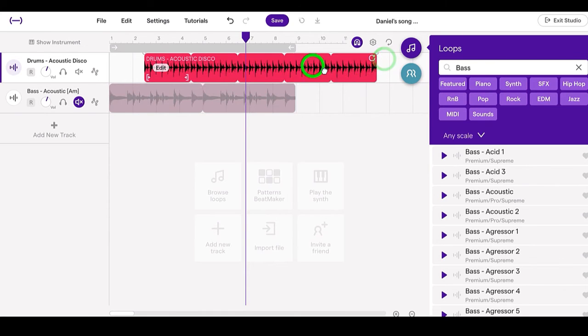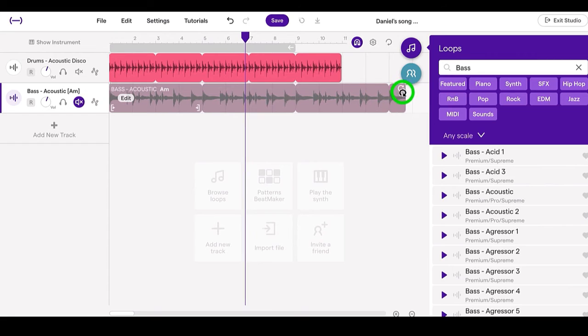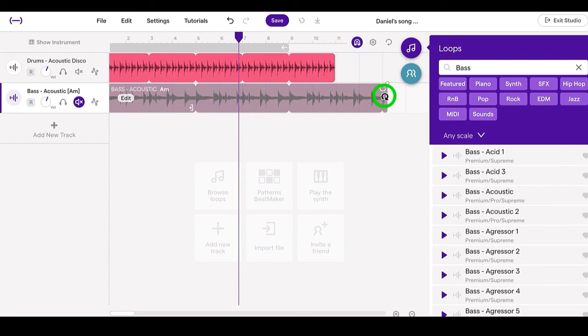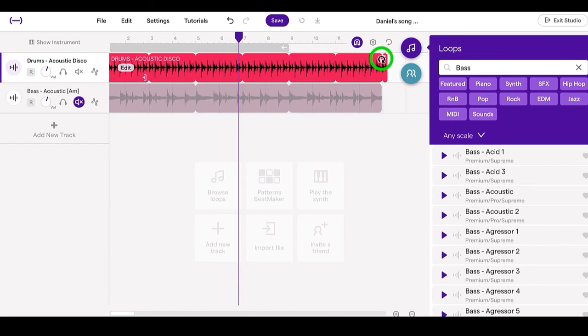So already, if I put this at the start here, and stretch this one out as well. And I always like to stretch them out until I can see that I'm at the end of it. There you go. I've already made my song double the length. So I've made my song longer. Okay.